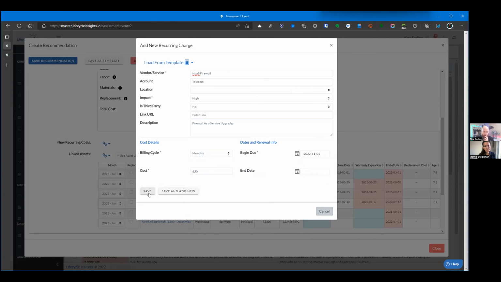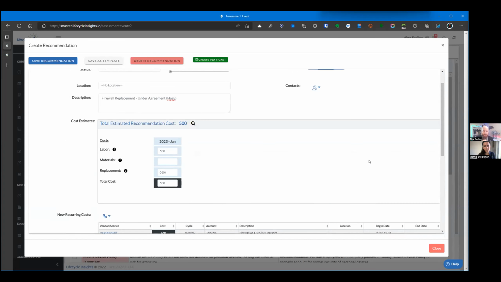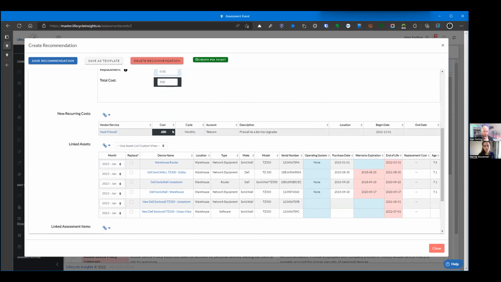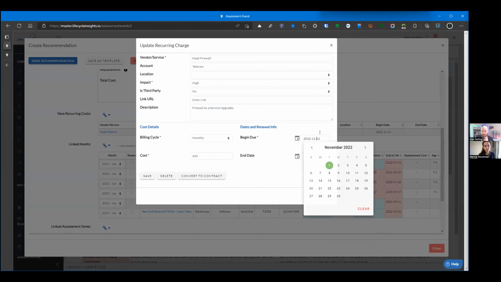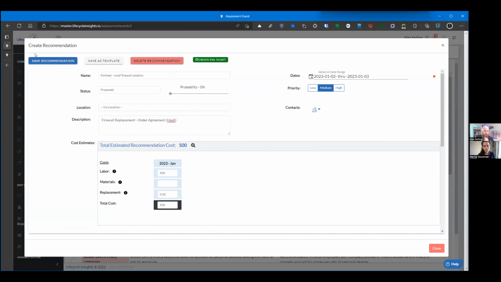Same thing, we're going to give it a start date, no end date. If this was something smaller or something that we knew that they were going to at some point go buy their own firewalls or whatever, then we would put an end date on the contract, but we want it to bill out forever. We've got that date on there. That date does not match my date up here. I goofed it up. That was a January 1st. Now my dates are closer. So now we have our firewall as a service recommendation.